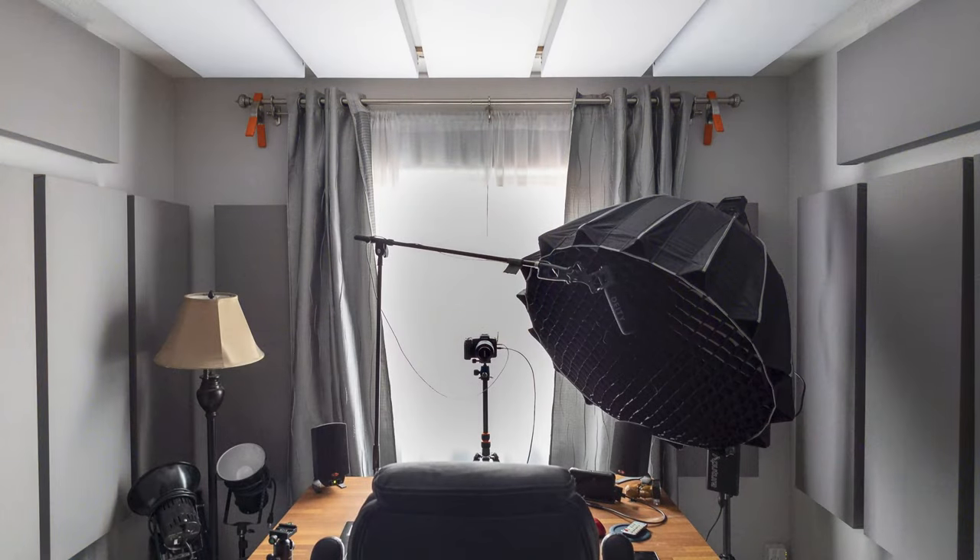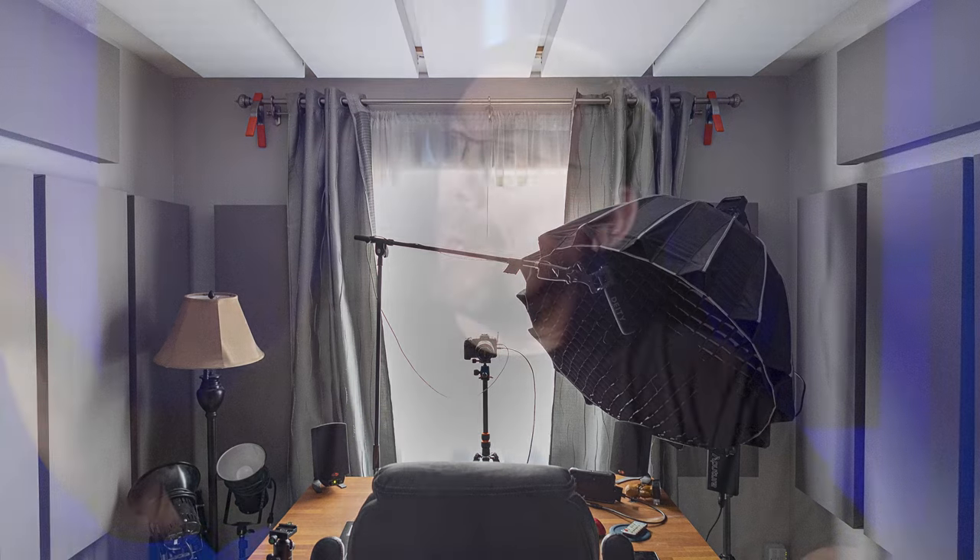It's been about three weeks since my initial tear down of the studio. I've removed the moving blankets off the ceiling and off the walls. In the meantime, I've been out in my garage and I have constructed 23 sound panels and mounted them in the room. In hindsight, I think 23 panels is a little bit overkill, but here's my setup: I still have my blackout curtain in front of me covering my window. I have a sound panel to the right and to the left of the window, five across the ceiling, six on my left side, five on my right side, and five sound panels behind me.